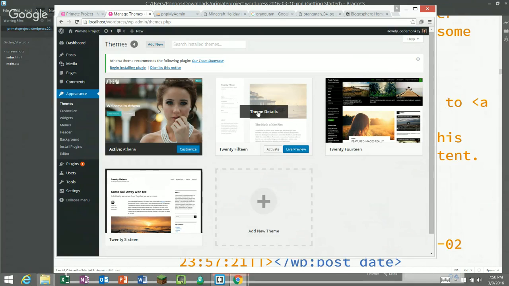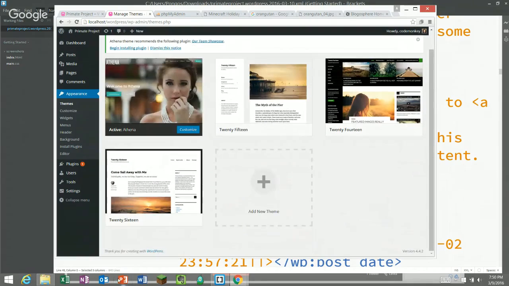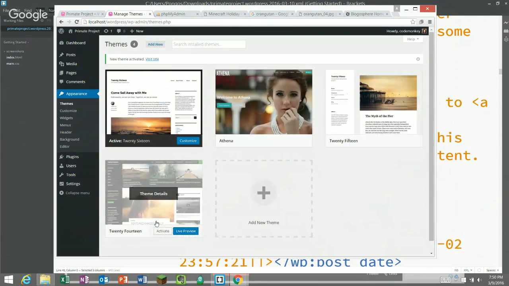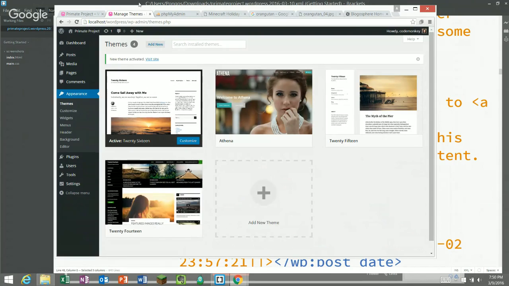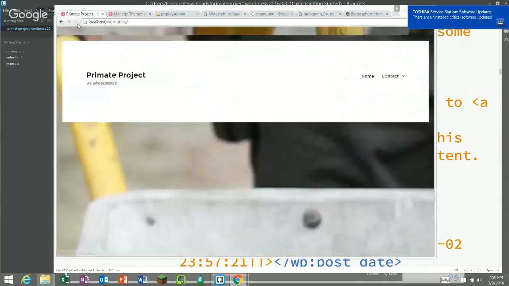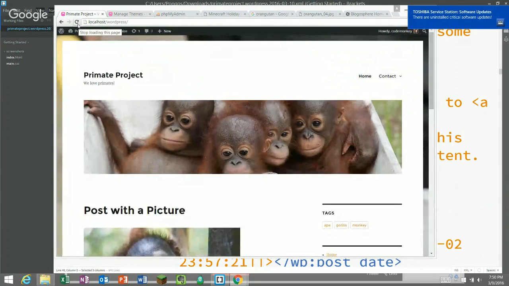For a while, we were having trouble with people paying for the events they were registering for, and it was because there was a JavaScript conflict. So in order to get that JavaScript conflict out of there, I had to switch back to the 2016 theme. Let me show you how easy that is. If you're on the themes page, all you have to do is pick the theme you want to activate, click on activate, and you're done. So I just switched from the Athena theme, which looks like that, to my 2016 theme with just the click of a button. It was super easy.